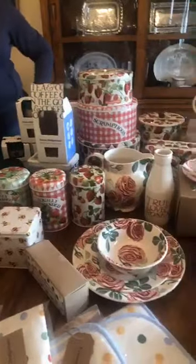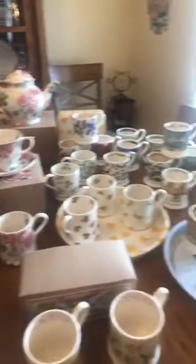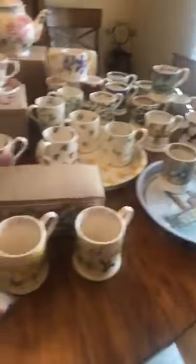We also have some brand new Sophie Allport which we are adding to the website as we speak, and we'll be introducing that to you soon — some fun new tins and new designs. We've just secured another designer who we'll be introducing this year. So lots going on at The Bee's Knees. Thanks for being there for us, and for following along in England. Hope you have a great day — let us know if you have any questions at info@thebeesneesbritishimports.com, or message us on Facebook or Instagram. Hope you love the new stuff!